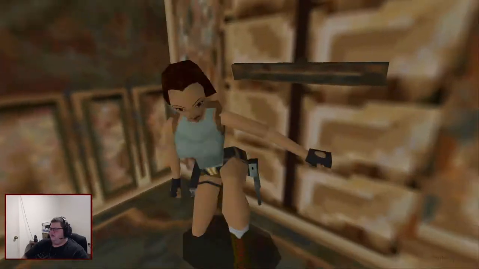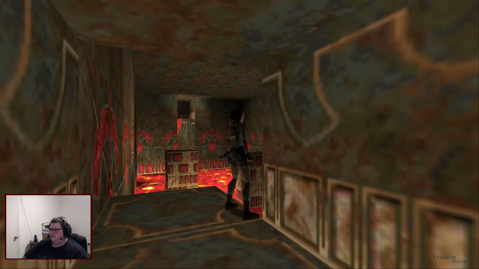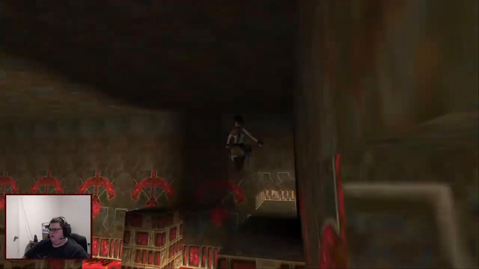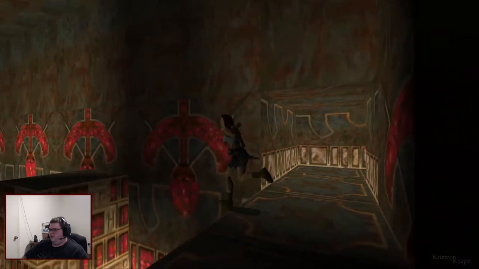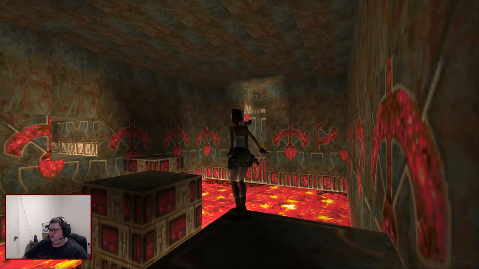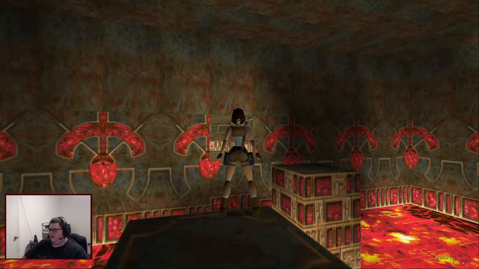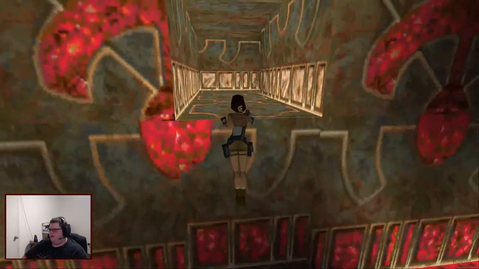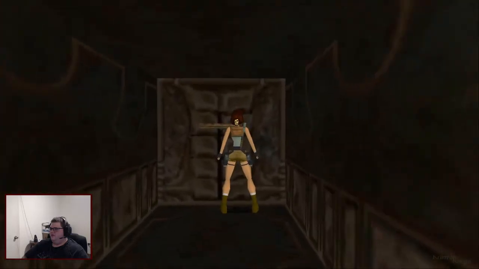Pull the lever, Lara. Okay. Oh, gently. Sidestep. Okay. Back. Forward. Yeet. Walk. Back. Forward. Yeet. Stop. Rotate. Step forward. Jump forward. Stop. Sidestep. Rotate. Line up. Back. Forward. Jump. Grab. Up. Halfway. Pull the lever.